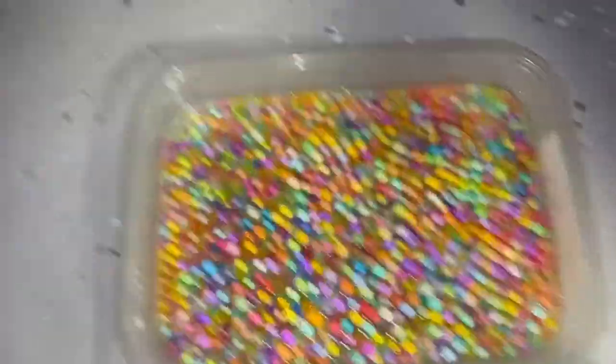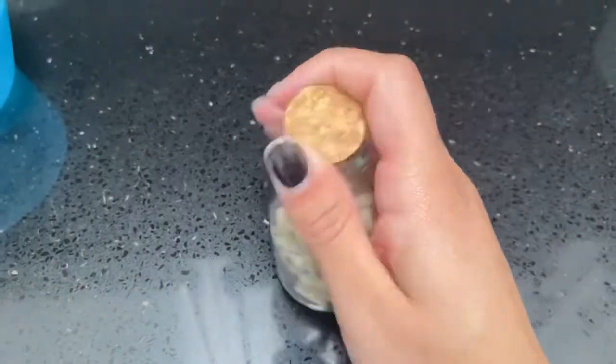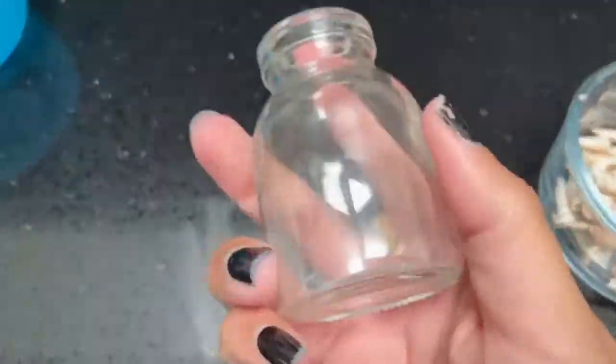All right, next we're gonna be using our potion bottle. I got this at the Dollar Tree and it was filled with seashells. So I'm gonna take off the label and I'm gonna go ahead and use my seashells for some other project. Make sure your bottle is nice and clean on the outside.